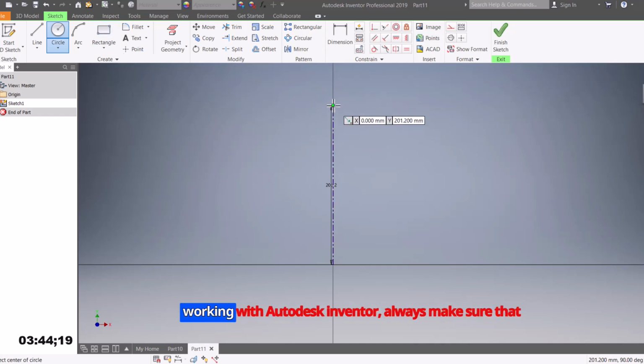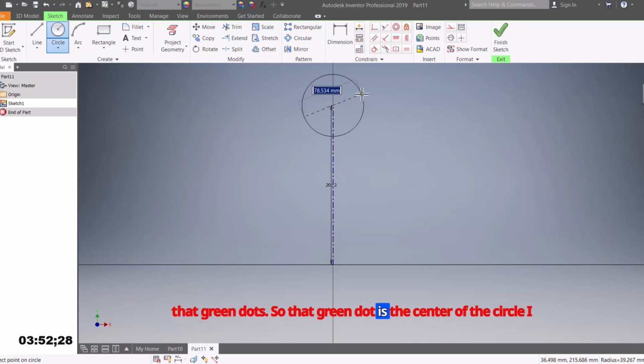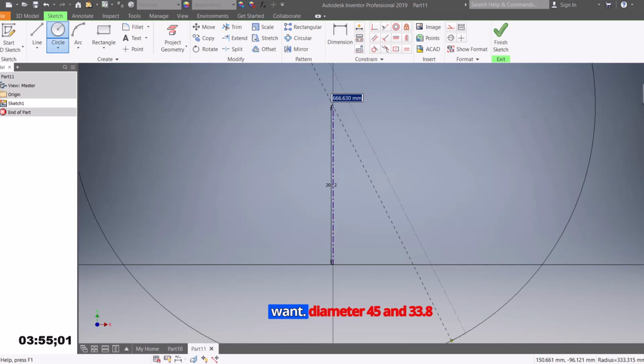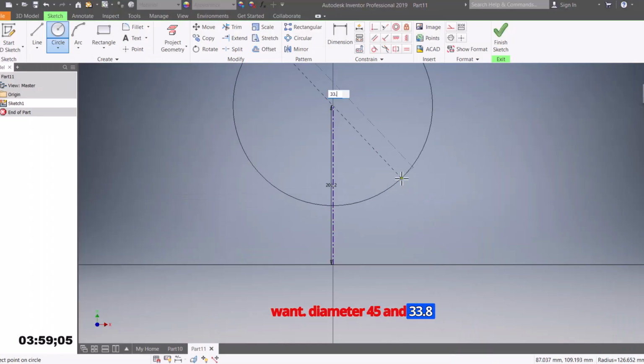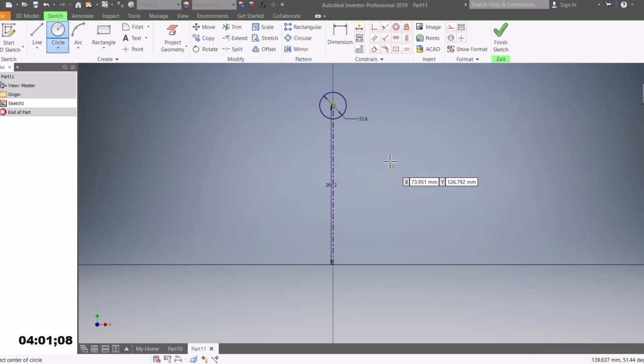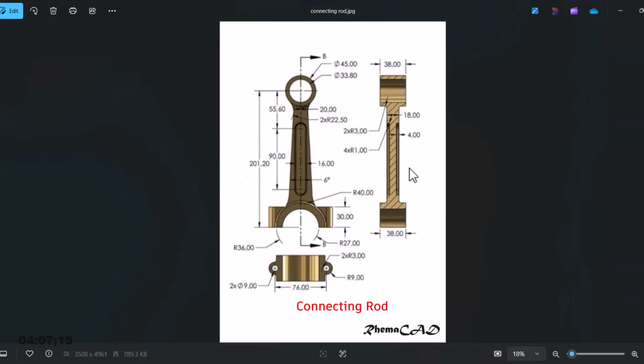Now when you are working with Autodesk Inventor, always make sure that you are picking the right point. You can see that green dot. So that green dot is the center of the circle I want. Diameter 45 and 33.8. Another circle of 45 diameter. Okay. All right. 33.8 and 45.